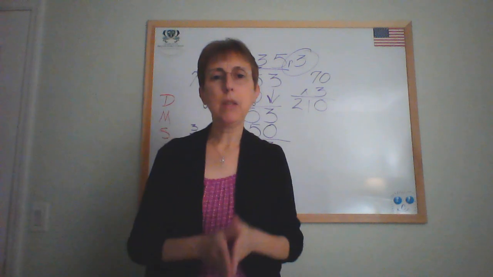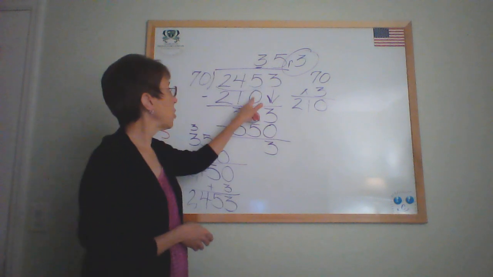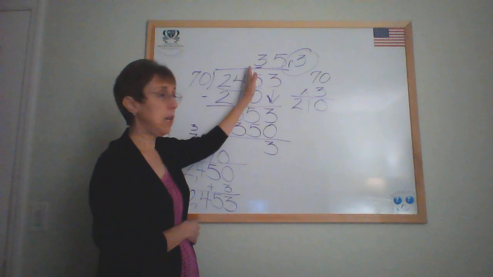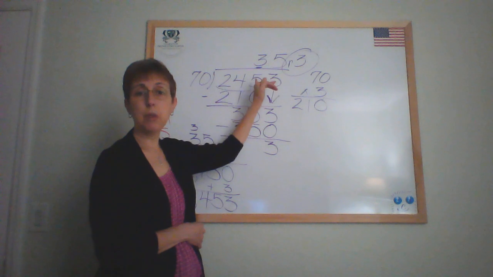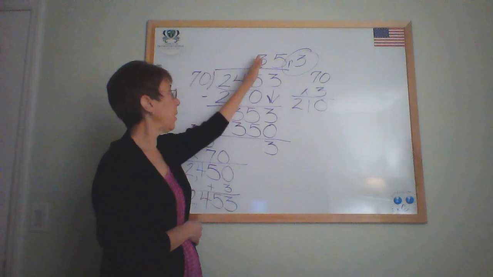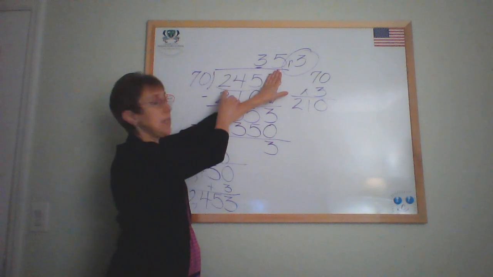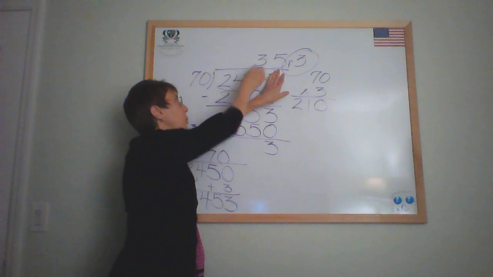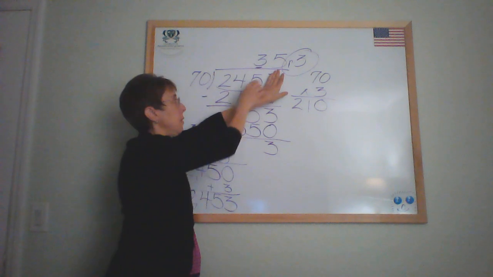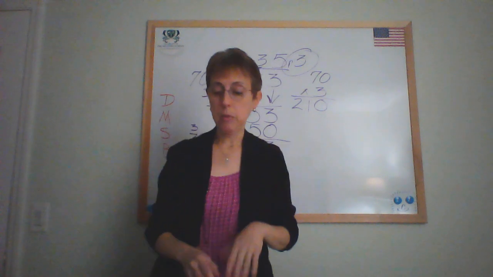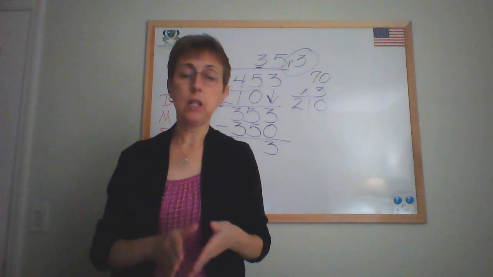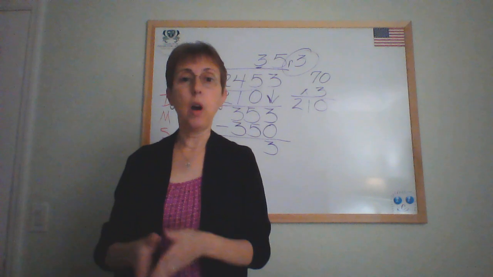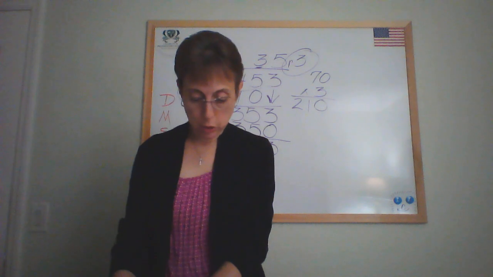Remember, it's all about keeping things lined up. Also, making sure that you're writing your quotient in the correct column where it should be, because otherwise you're going to end up with some incorrect answers. So it's very important that wherever the smaller problem is that you're using, 245 divided by 70, that 5 in the ones place, you want to make sure that that's where you're writing the quotient, right up above that 5. So again, keeping things lined up is very important. Writing neatly is very important so that you can see how things are lined up and that your numbers are one under the other. All right, so work carefully.